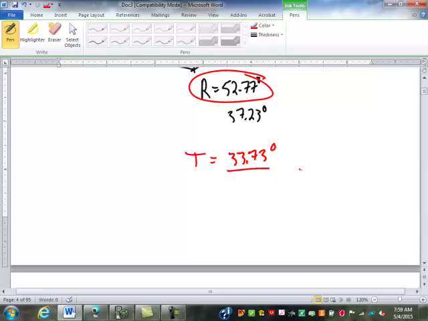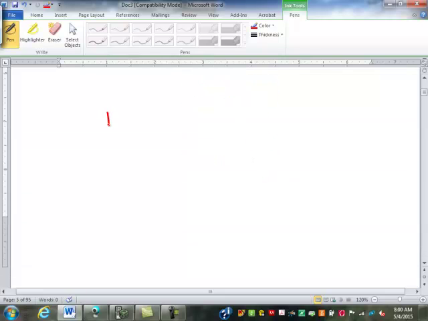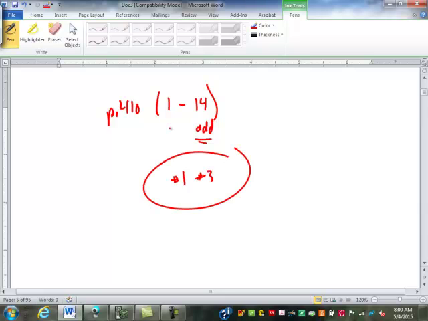Okay. Now what I want you to do in the packet I just passed out, page 410, 1 through 14, go through problems like this. Obviously, I don't want you to do all of them, but I want you to do the odds. So that's 1 through 13, so that's going to be 7 problems. Before you leave here today, I want number 1 and number 3 done, where we have the angular surface.